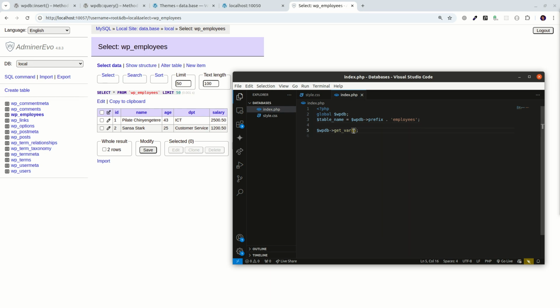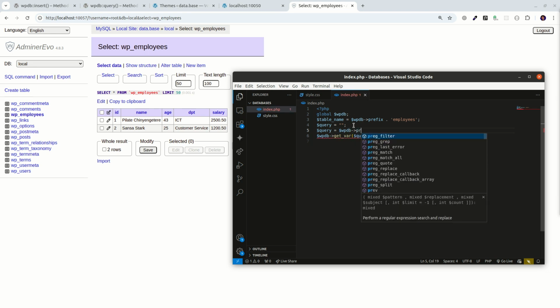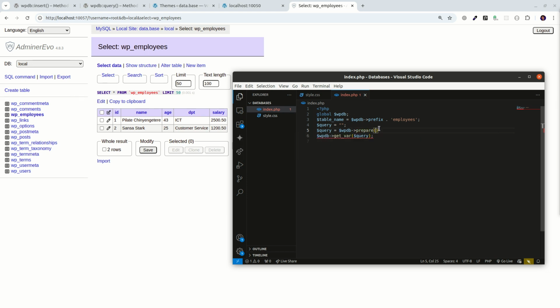So it will have a SQL query, and of course, it has to be prepared. That query must be prepared with WPDB prepare. So it's a prepared query we are giving to it, but it will return one item at the end.